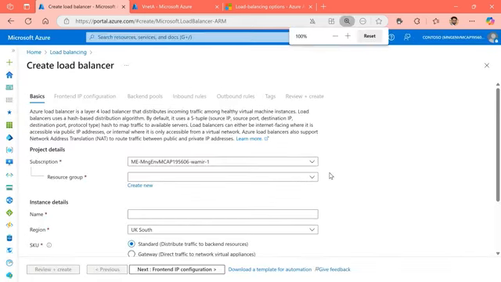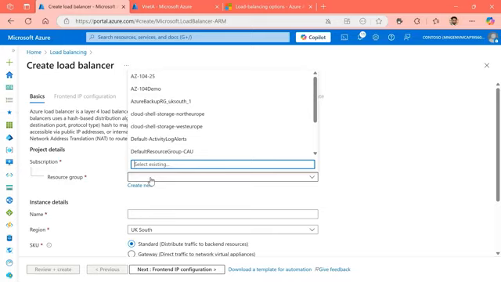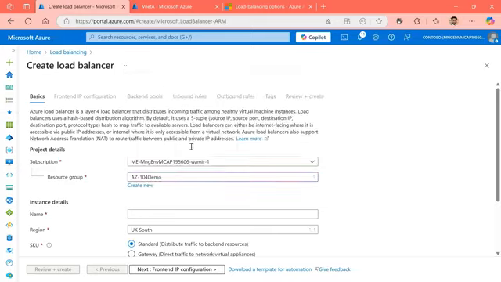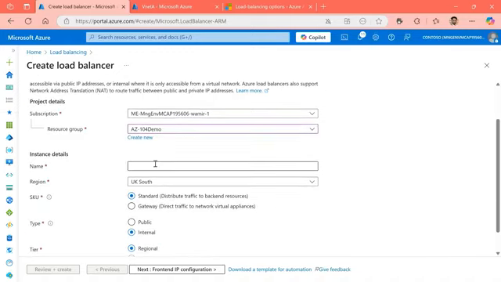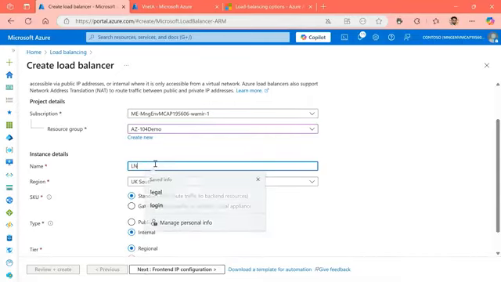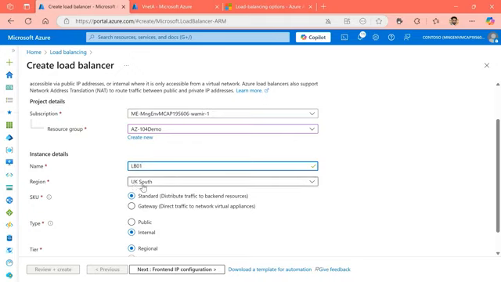I'll zoom into the menu a little bit so we can see some details. Now, typically the basic details that we cover are usually looking at covering my subscription, my resource group that I'm going to use to implement some of these resources. So let's drop this into AZ104 demo and give it a name. So let's call this load balancer 01 for this particular demo. Now I'll keep this resource in UK South.